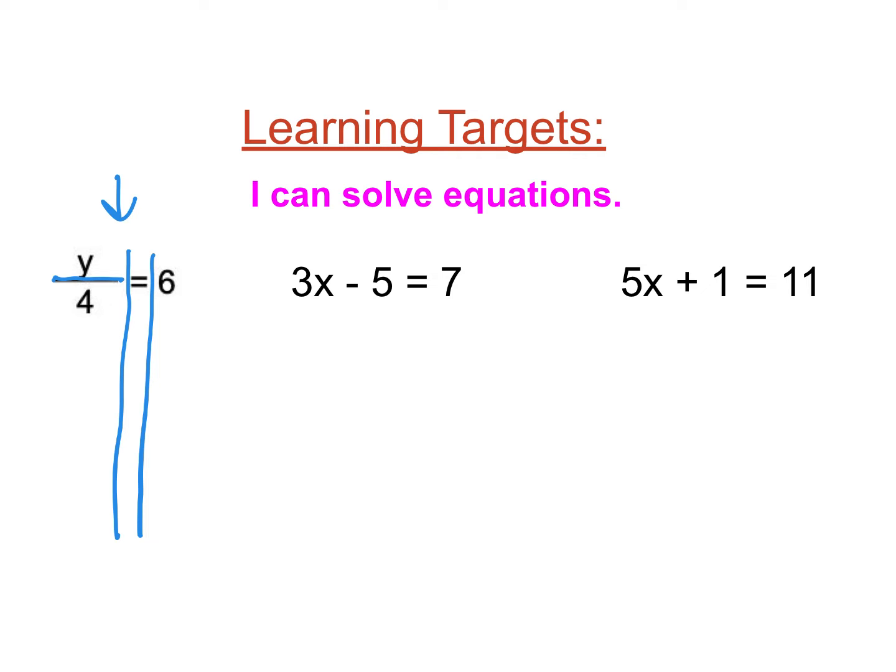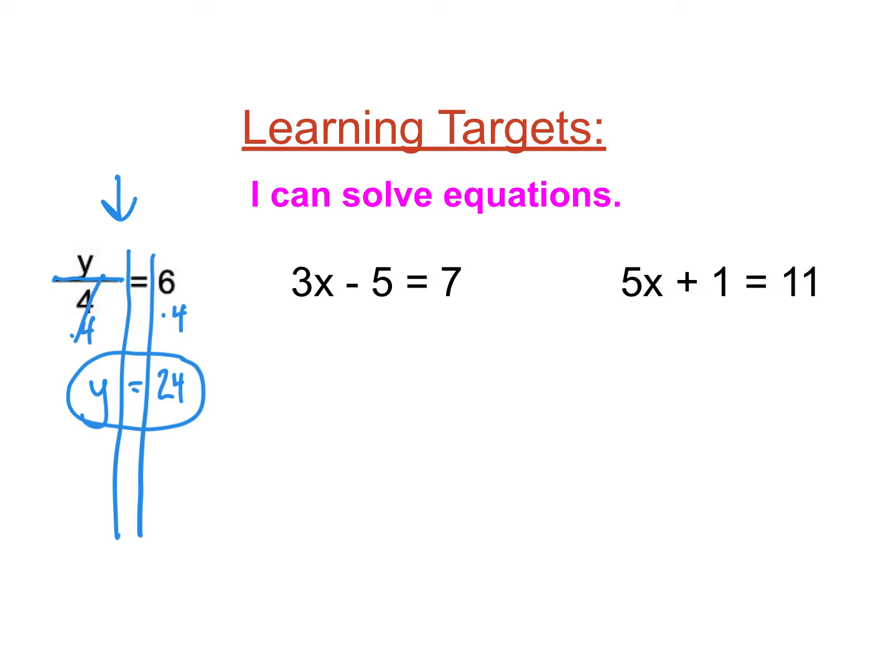It's hard to think of the opposite of a fraction, but the opposite of division is multiplication. So if I'm saying this as y divided by 4, to get rid of the 4 I'm going to do the opposite and multiply times 4. If I multiply times 4 on one side, I have to multiply times 4 on the other side in order to keep the equation true. So now that I did two opposite operations, I can get rid of the 4 and I have y left on the left-hand side. On the right-hand side, I'm going to do that problem. 6 times 4 is 24.